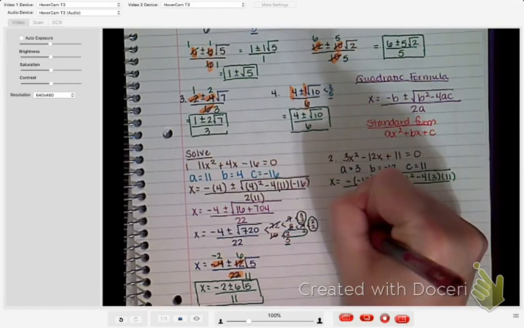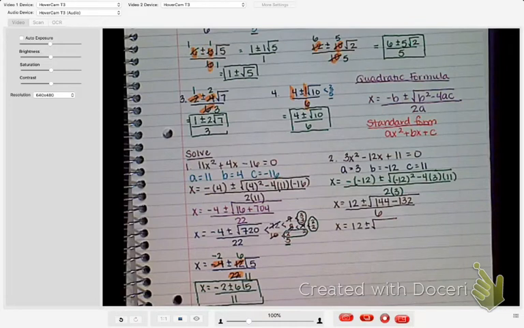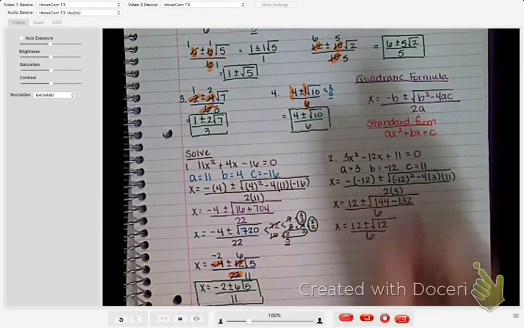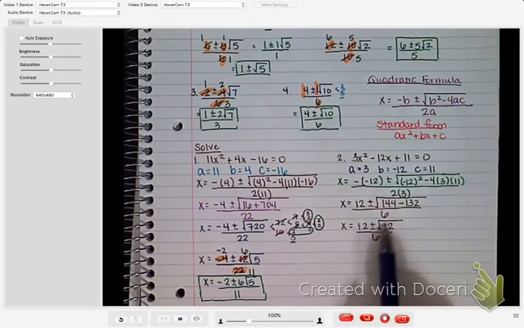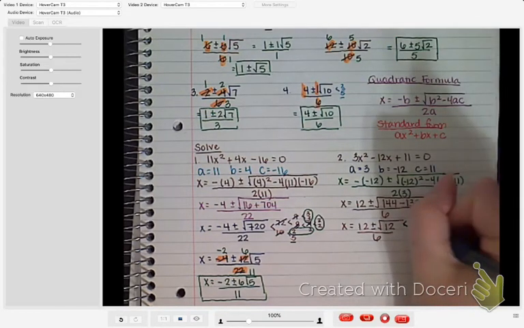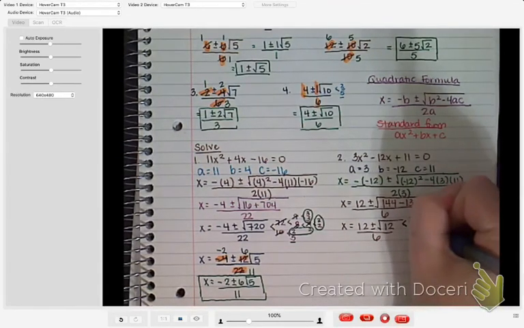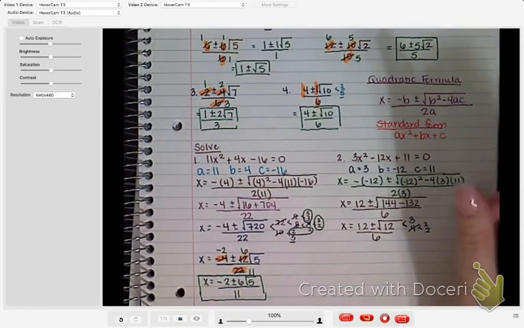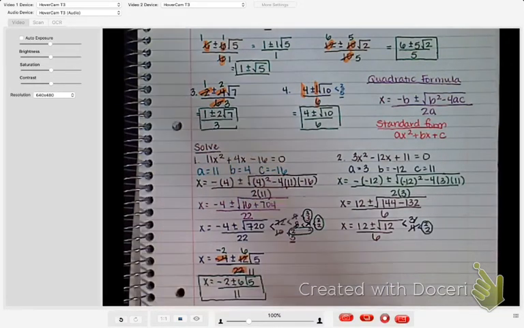So x equals 12 plus or minus the square root of 144 minus 132 gives me 12, all over 6. Take your 12 and see if you can simplify it. So we're going to break it down. Two numbers that multiply to 12 are, let's do 3 and 4. Doesn't matter, you can do 6 and 2. And then 4 breaks down to 2 and 2. And again, once you break something down, you're not going to use it anymore. So I have a pair of 2's and I have a leftover 3. The pair comes out, the leftovers stay in.